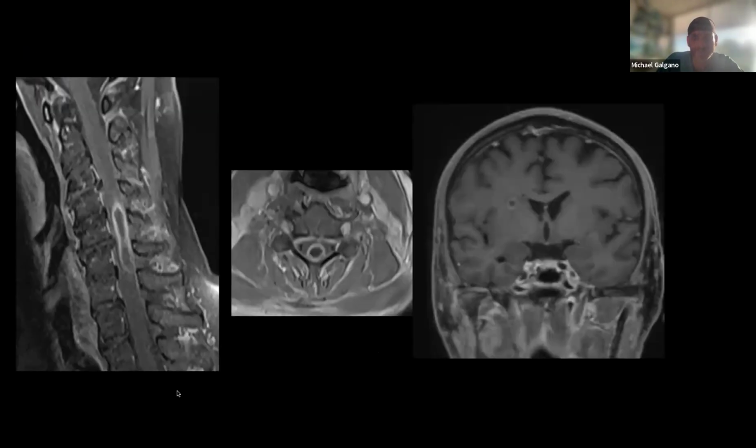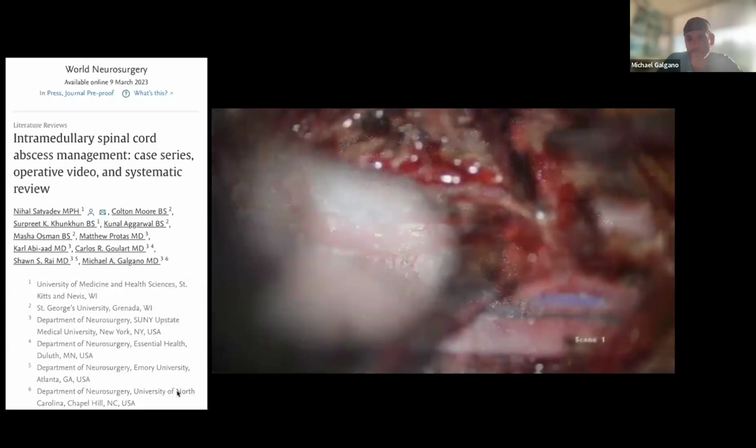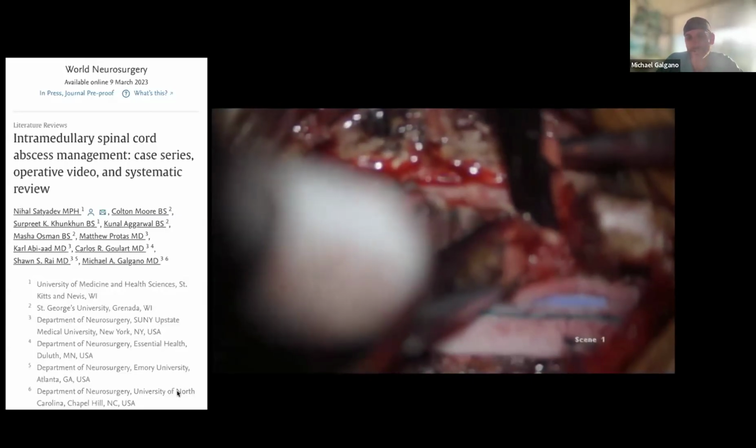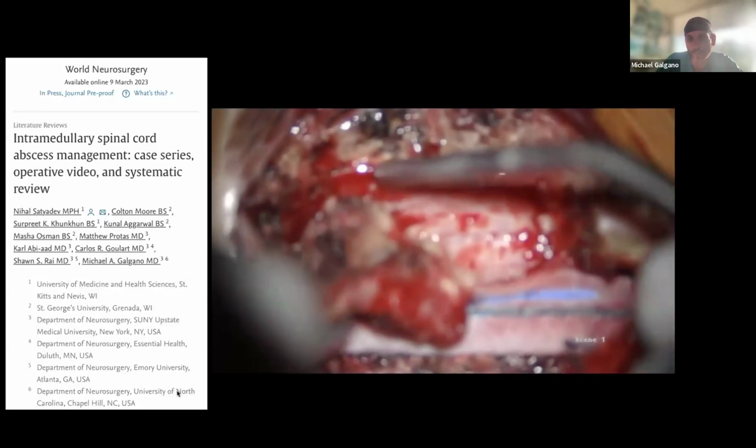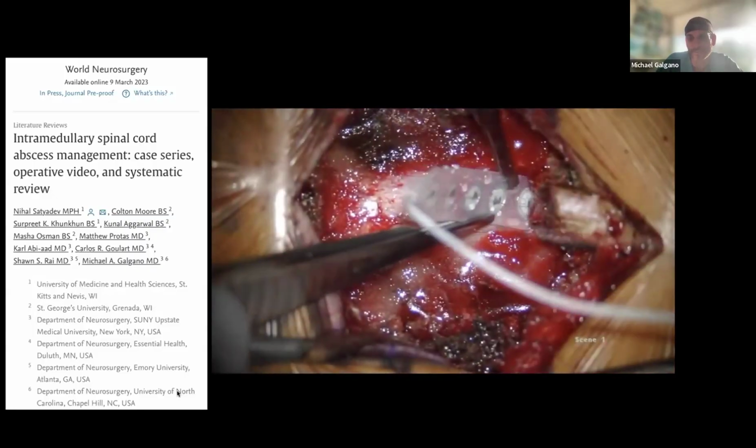Companion case to this, unfortunately, was a much worse case. This was right around the pandemic. This was a gentleman who had a basal ganglia abscess, as you can see here, and then also concomitantly had a spinal cord abscess. This guy went from exercising every day, a very fit 65-year-old guy, to just completely crashing neurologically. He basically became a quad very, very quickly over the course of about 8 or 10 hours.